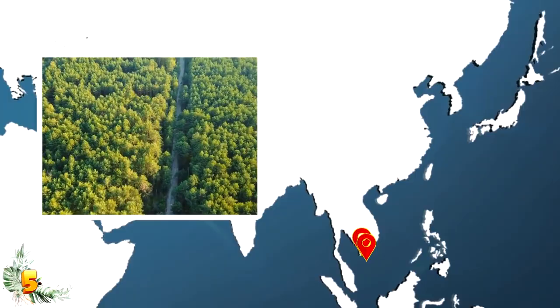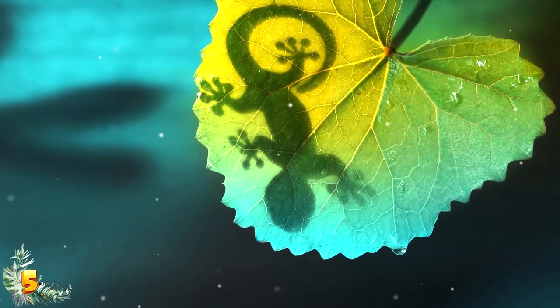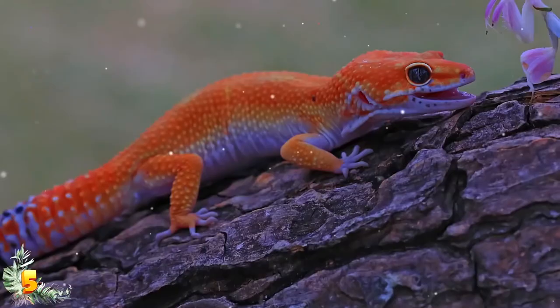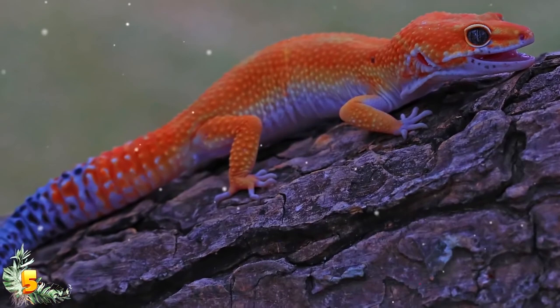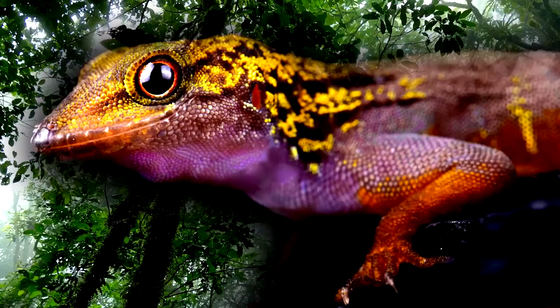Even though they were only discovered in 2010, they've been widely trafficked for their distinctive features, bringing their population down to a mere 500. Captive breeding efforts are in place. Both males and females — as well as the youth of the species — exhibit this bright coloration scheme. They like to hang out in the sun rather than remain deep inside rocks like other lizards. We can only hope that these lizards continue to populate the world, because they undoubtedly make it a more interesting place.